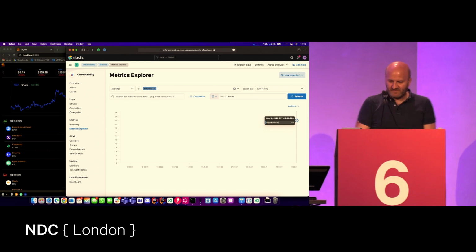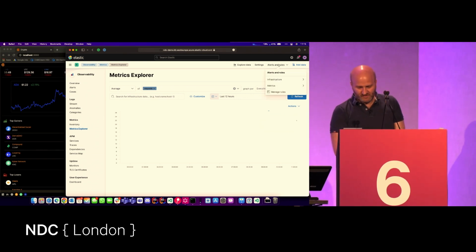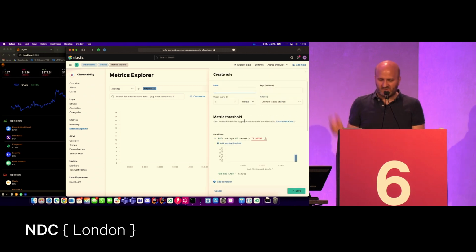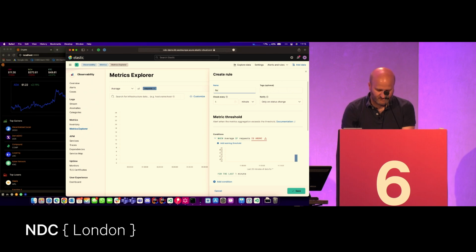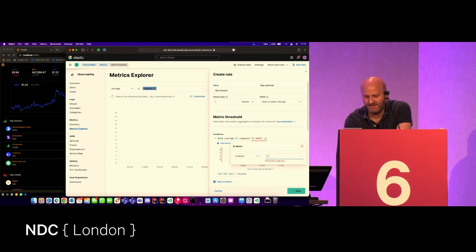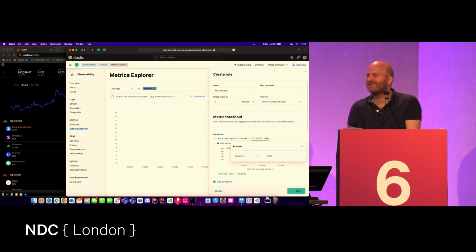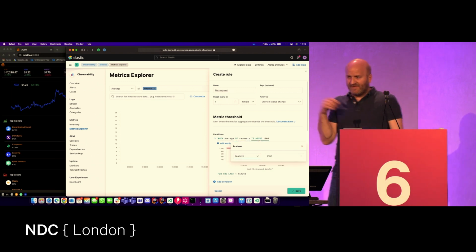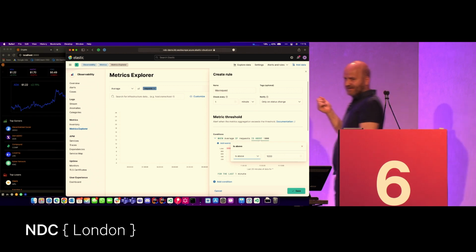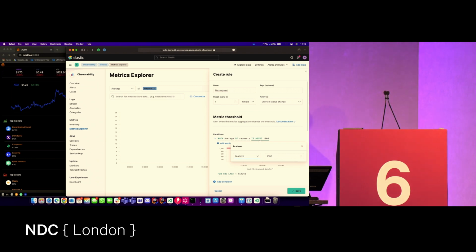And you can then go and add these rules on top of that to get informed when these go out of bounds. Like we could say here that is a max requests alert, and then we can essentially say when average of requests is above 1,000, we should tell an engineer. That's how easy it is you can create these notifications in Elastic.